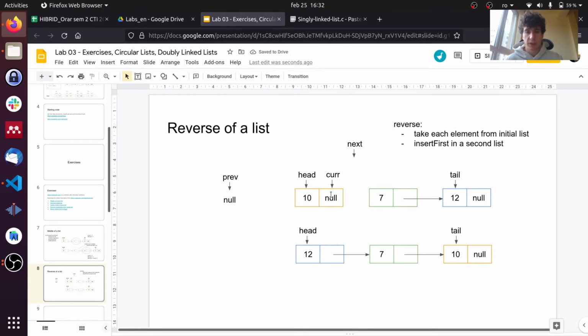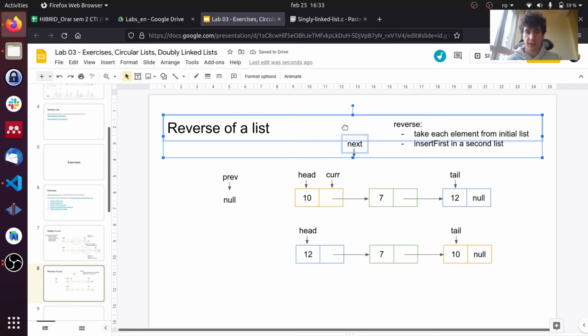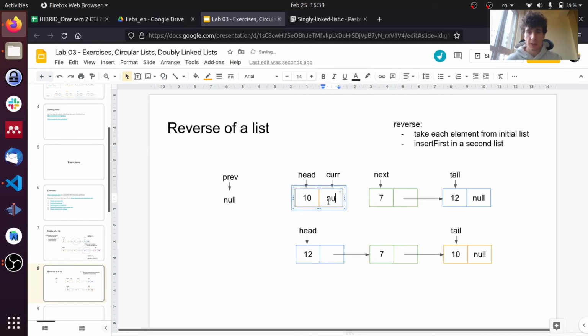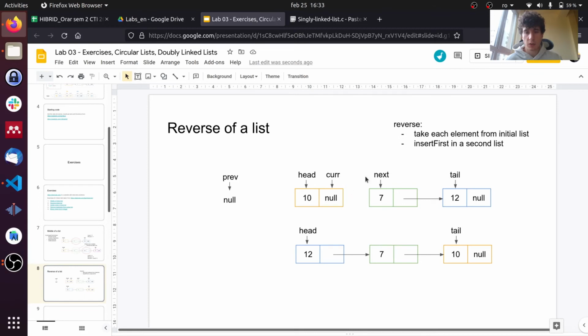But when we do this, when we change the next to the previous, we lose track of the next element. So before doing this, we should save the next node in a variable. Then in here at the current, put the previous. And then we can use this next pointer to move the current here.